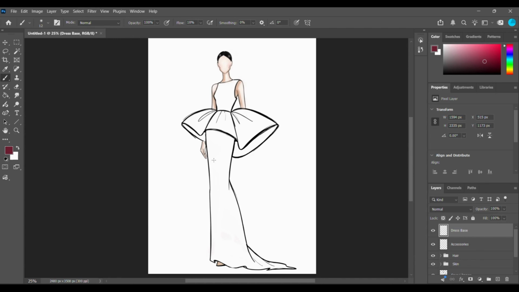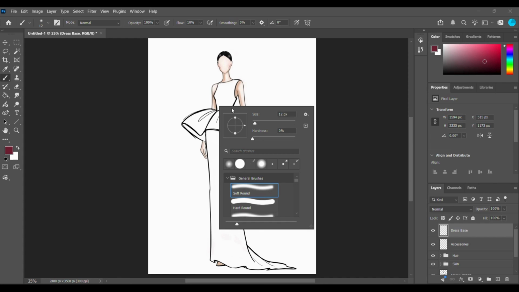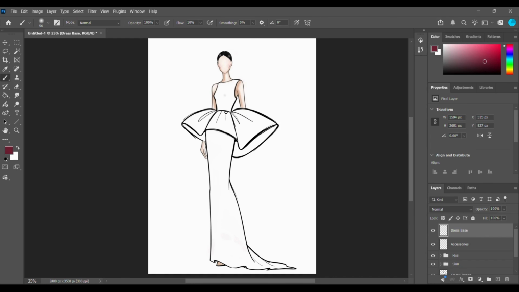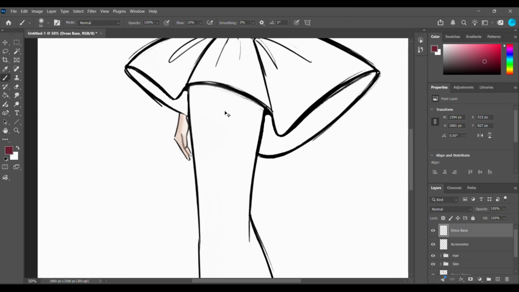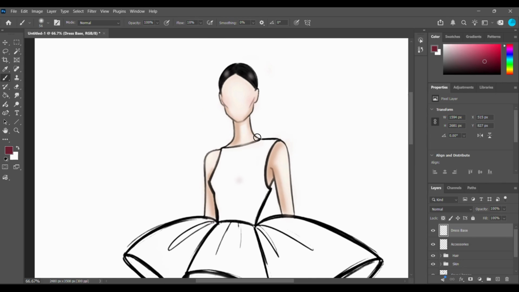So please watch my video and understand how I am rendering this fabric. Please concentrate on how I'm moving my hands on the fabric to give a realistic look. So let's get started. I have already selected a burgundy color, and always make sure that you are using a soft round brush before rendering, and zoom in as much as you want.